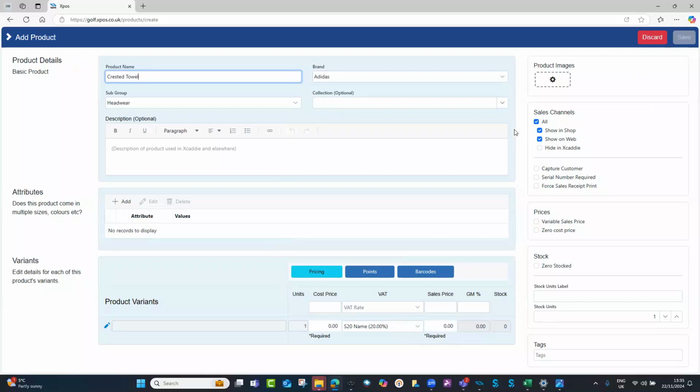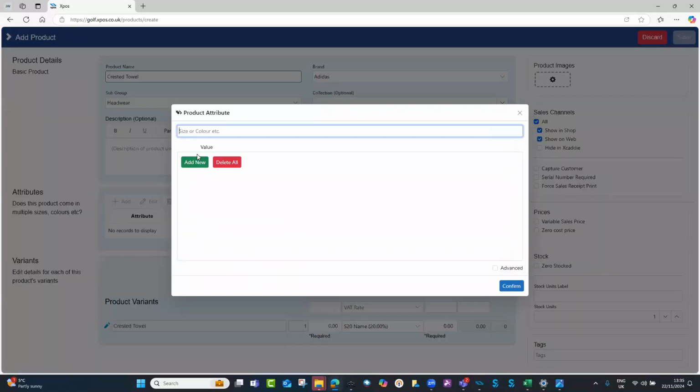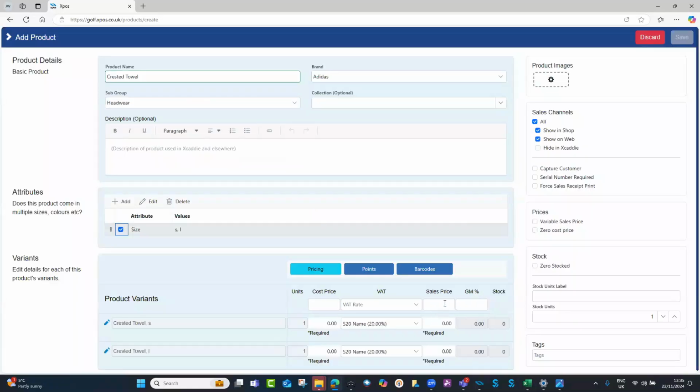If this product, though, has got more than one option to it, i.e. different colors or sizes, this is where we use the attribute box. So I'm going to add here, first of all, the size. I actually have these in different sizes, so I might do them in a small and a large. Sometimes different sizes might be different prices, but mine just so happens that the small and large are both the same price, so I can put them under the same product. If they were different prices, we'd have to create a separate product.